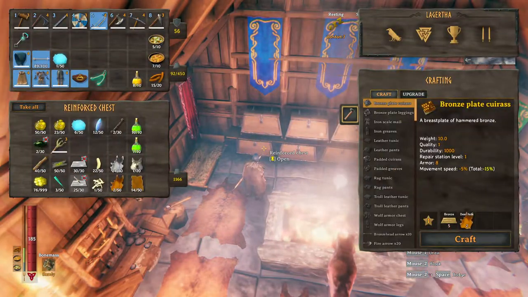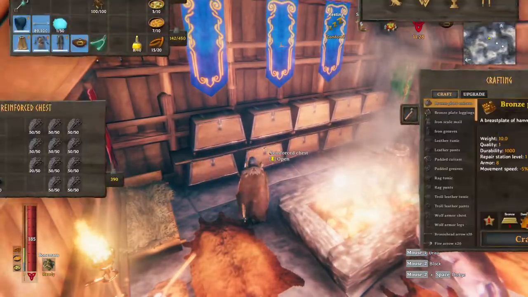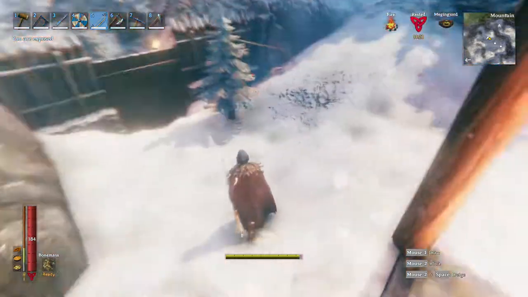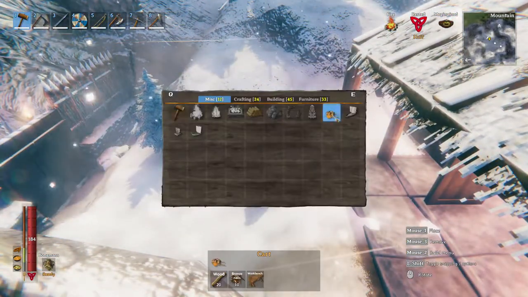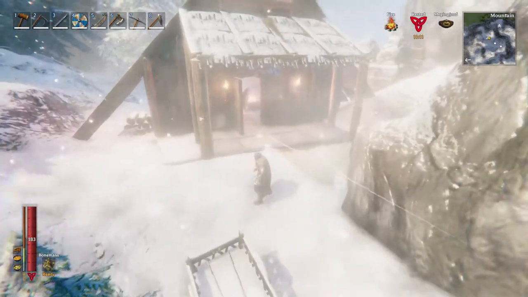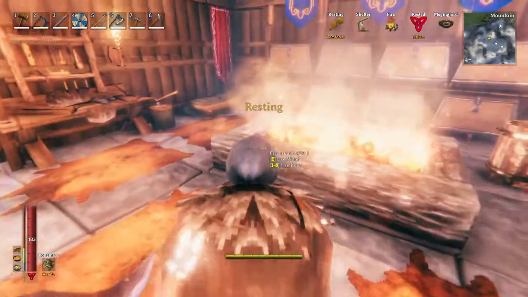Back on track. That's what we need to do. So I need some iron nails. Got here. Crappy cart. Oh, I love carts. They're so fun. Come on, doggo, get out of the house.